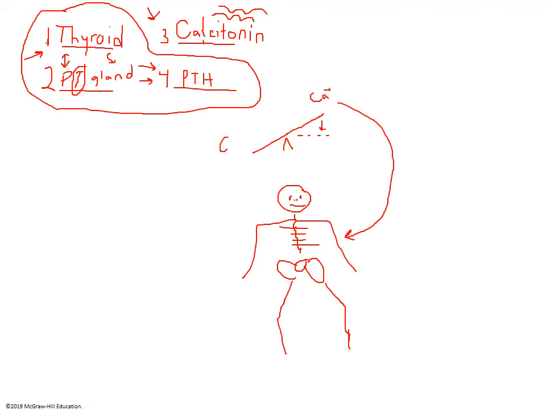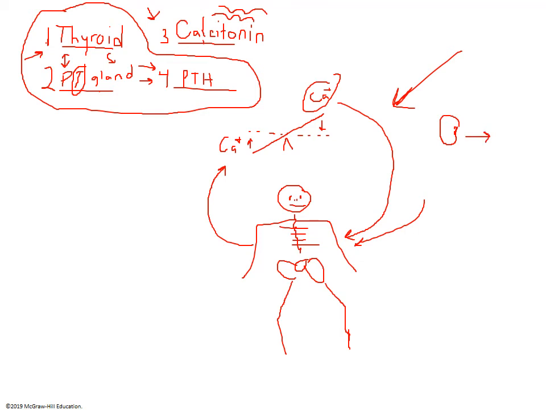So if I have on the opposite side calcium that is too low and I need to bring it up, what I'm going to do is take the calcium out of my bones and put it into my circulatory system. So since I know calcitonin puts calcium into bone, I know it's on this side of things because I'm taking calcium that is in excess and putting it into my bones. Now, also at the other point in time, I'm going to cause my kidneys to not really worry about calcium, and so I'm going to pee it out.